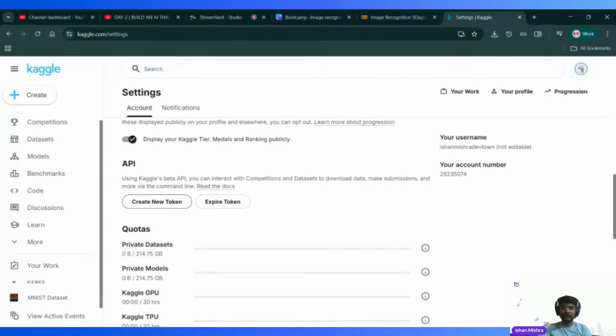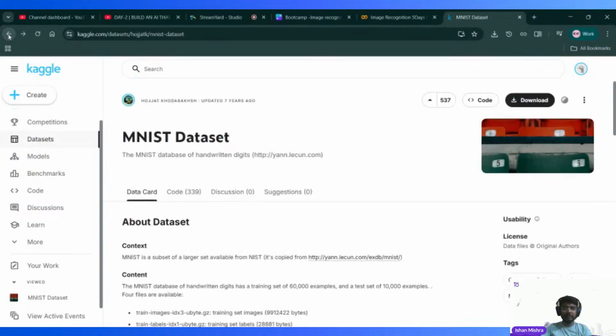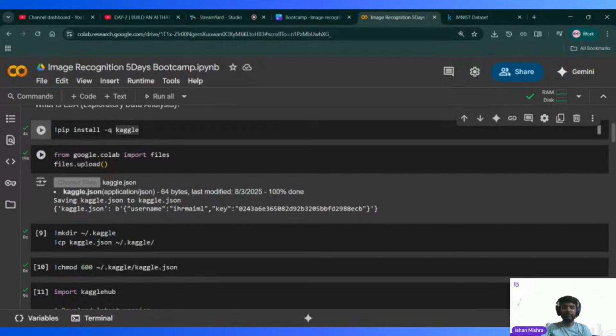Once you are done, download it and get back to the main screen. After that, run this code: from google.colab import files, files.upload. It will give you an option to upload a file.